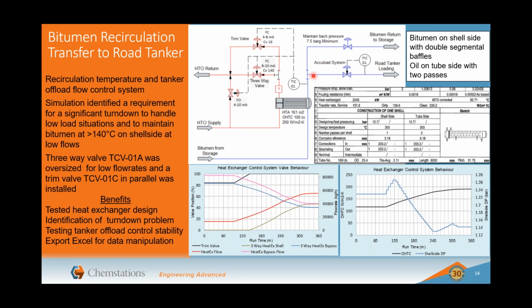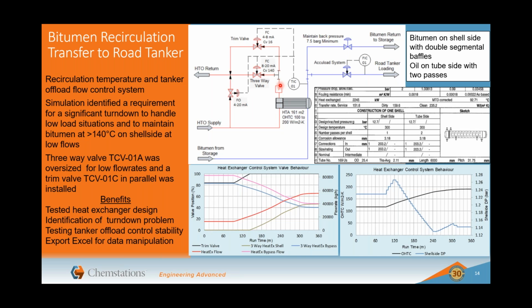But the option comes when we're loading tankers, we come off this stream here. We're circulating heat transfer oil here to control the temperature coming off to storage. And what we found by running live simulations, that this is a three-way valve actually. We're showing it as two ways, but basically we found that this valve, CV at 140, we couldn't control the temperature appropriately when we were doing tanker offload.